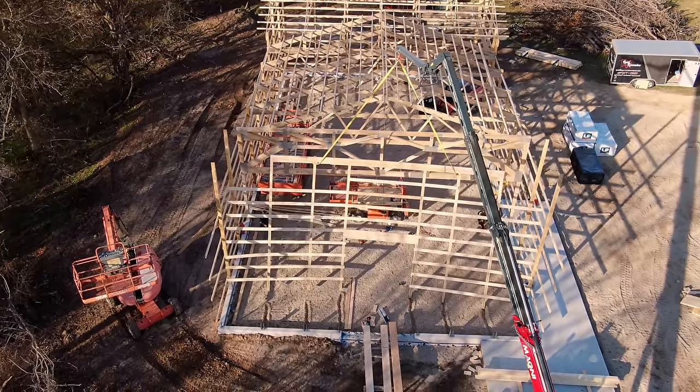And we're gonna have three monster windows here. I know those columns are kind of in the way now. We actually did that on purpose. We will header everything out, cut window openings. And then this right here, top of that header is gonna be the top of the ceiling. And the trusses are gonna sit on top of this girder truss.